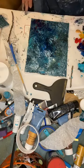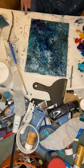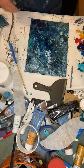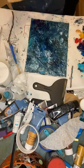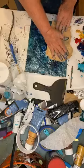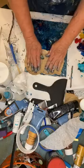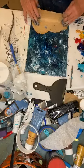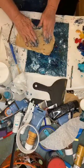The first intuitive painting I did for y'all was a little bit more structured. It was more linear in scope. This, I am trying to be really loose, and I'm getting really muddy. There's no doubt about that. That was too soft. Let me try this. Take some paint away. And then whatever paint I pick up, I can also put portions of it down in other places. Yeah, I went way dark and way muddy on this piece.